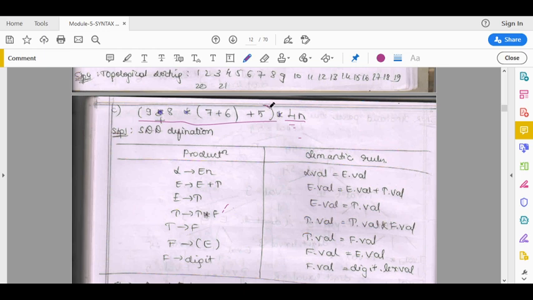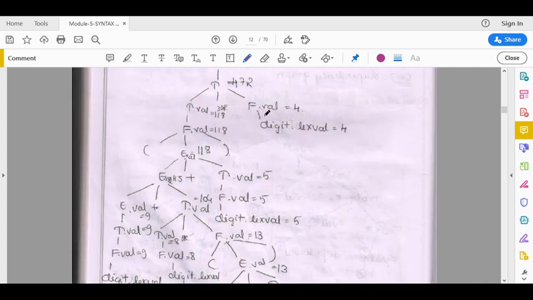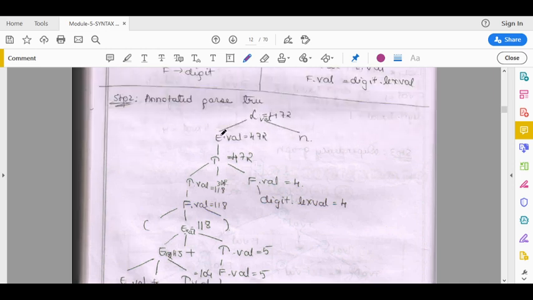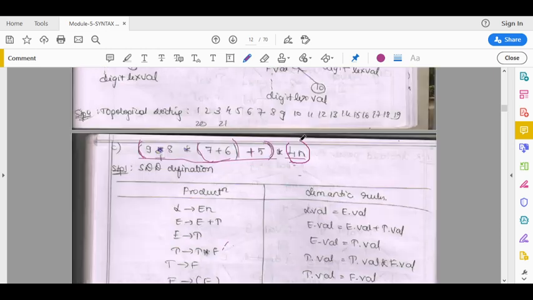Alright, so here again this is T, so T to F. If this is T, T to F, F to E, so this complete term again will be made as an E. So within the values which I have, inside, I go again with the middle term of E plus T, right? Again one after the other we need to solve. So this is a bit more complicated program here. What we do is, as I said, L to E, E to T, T star F is what we start with, and from T star F, F again is giving me the value of 4, right? Ultimately we already solved this.